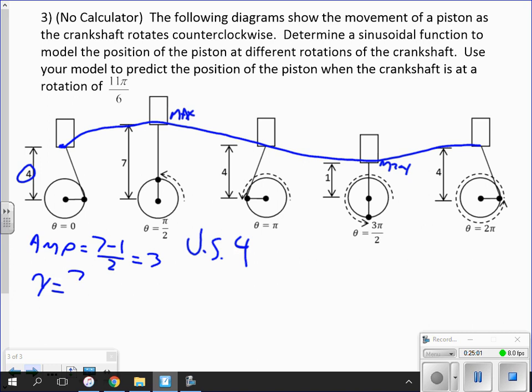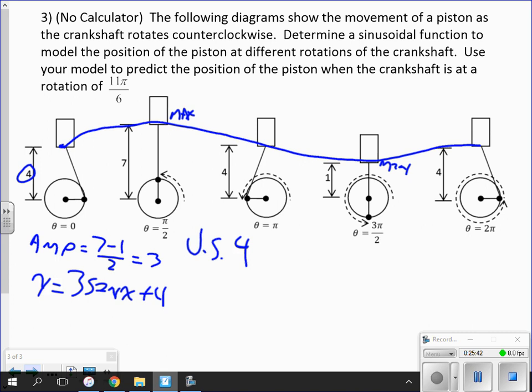y equals 3 times the sine of x plus 4. And I'm not doing a cosine for this one because I don't really need to, because this is perfect. This sine equation is perfect, and it's simple and sweet, and nothing else is being done to it. You said period is 2 pi, right? Yeah. And that's our standard period, so I don't need to put any adjustment for the period on there. That's no 2x, no half x, or anything like that. I don't have to worry about a phase shift because this one starts out at 0 just like the regular sine would.